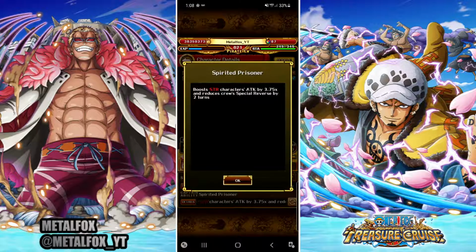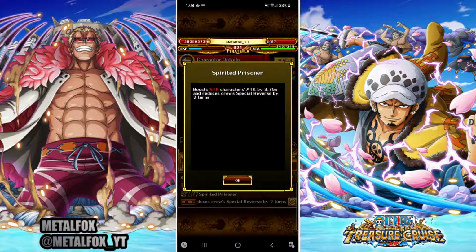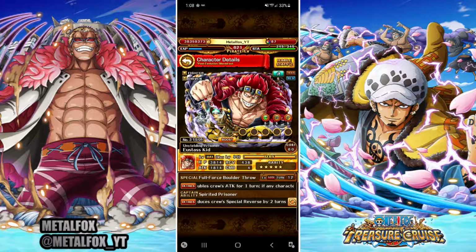He boosts strength characters' attack by 3.75 and reduces crew's special burst by 2 times. So as a mono strength character captain lead, he's not bad. You can team him up with super type Luffy if you'd like to, or even versus Kaido. I would imagine they work quite well together, but other than that, you have better choices for free-to-play teams in general.